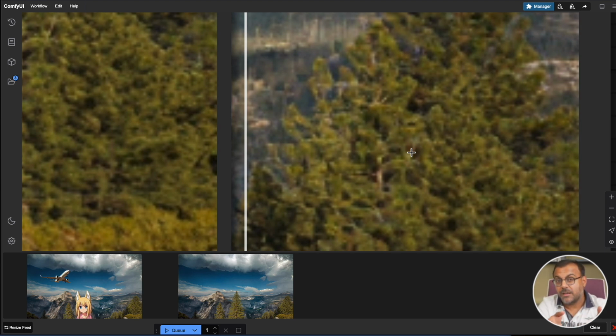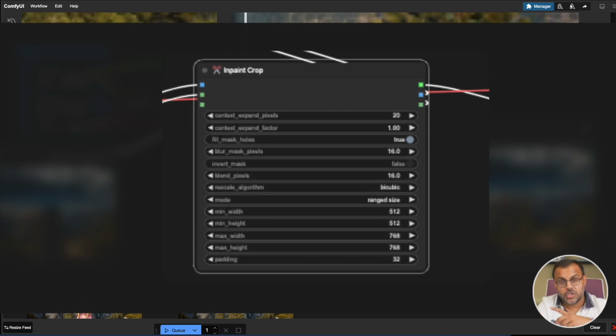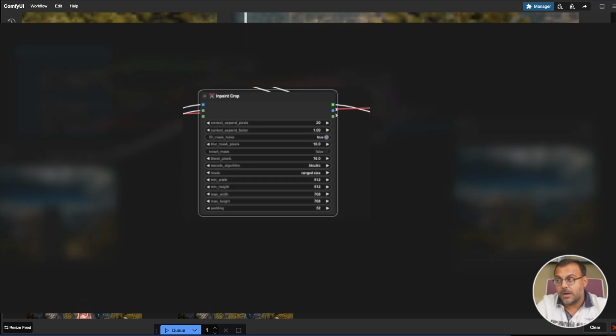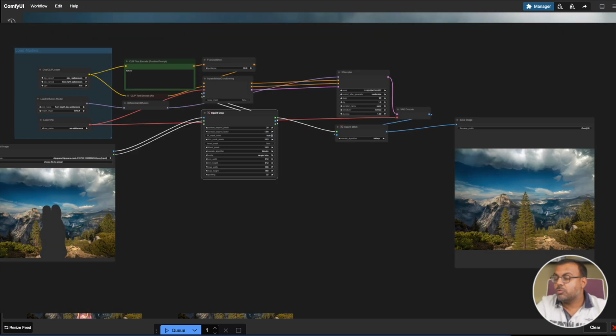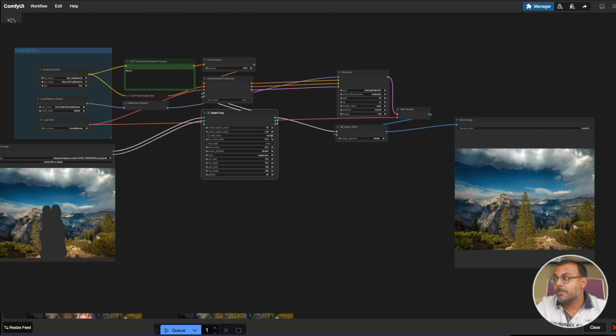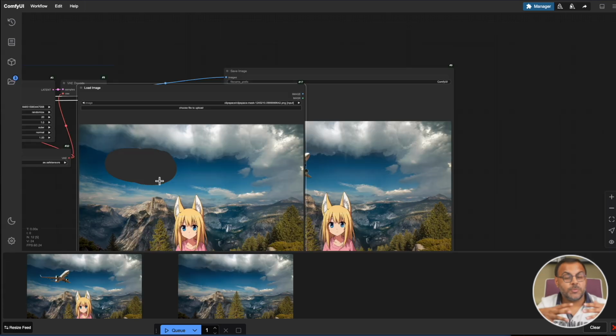So to combat that, I've put together a version of this workflow which adds in a stitching component where effectively all it does is crop the area that is going to be in-painted and then restick it back on top of the original image, allowing you to maintain the quality of the original image. This is also incredibly useful if the original image is huge, which means that the time for in-painting and processing is gonna be a lot smaller and a lot easier on your GPU. So I highly suggest you use it.